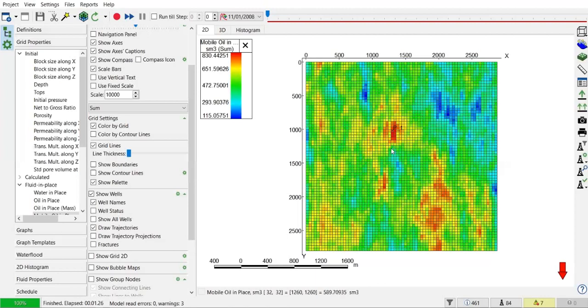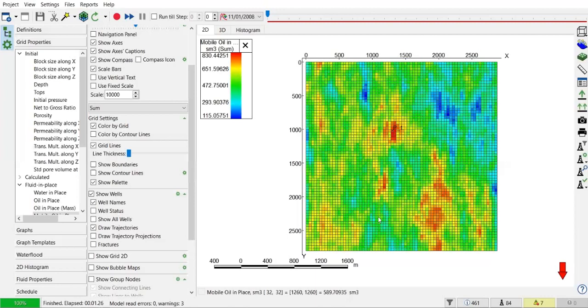Okay, and then in this case, we will discuss making or drilling a new horizontal well. It's a production well, a horizontal production well. Basically we have two methods to set up a horizontal well. The first one is by clicking blocks with connections. And the second one is by clicking well trajectory and then perforate via MD or TVD, measured depth or true vertical depth. Hopefully we can discuss both methods. In this video, I will only concentrate on the first method, which is by clicking blocks with connection.